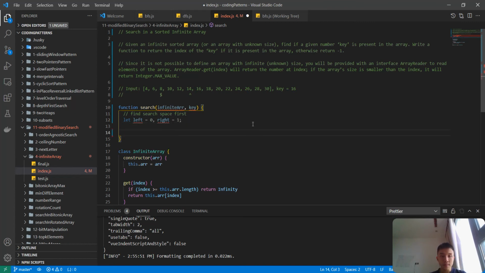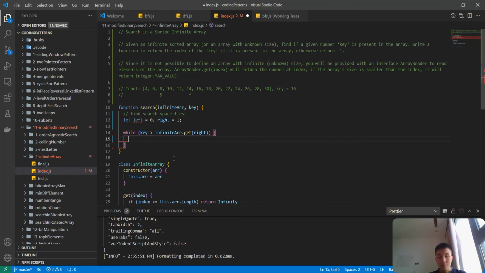As long as the key, which is the target value, is still greater than the rightmost value of the current search space, which is infinite array get at index right, it means the search space is on the right of the current bound.